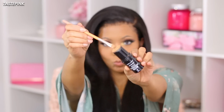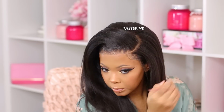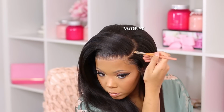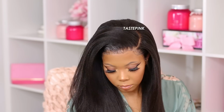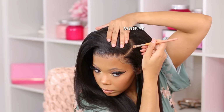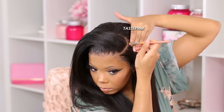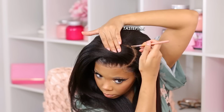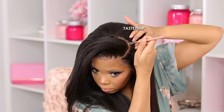And with the Wet n Wild Photo Focus foundation in Toffee, this is their stick foundation, I'm going to use this and apply it in the area of the parting space. With the part, I just wanted to deepen it and make it look a little bit more realistic and make it pop. This is the perfect foundation. I'm telling you right now, it's at the drugstore, says $7. It can make all the difference. But luckily this unit does have pre-bleached knots.